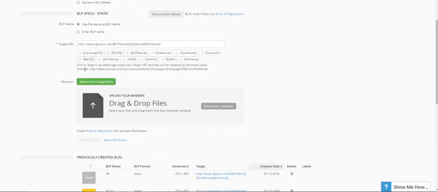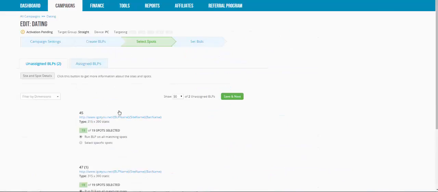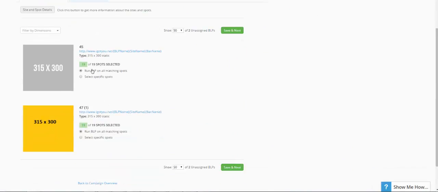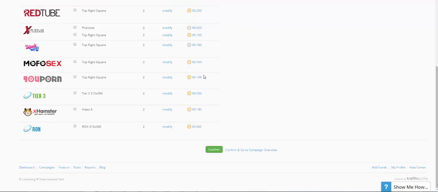For other individuals, the banner ID may be important, the spot ID, the bid value. However you choose to track it, whatever information is available to you is better for you, you choose the option. So now I'm just going to continue adding these banners, and I want this to run on all spots, so therefore if I get a sale, I'll be able to find out exactly where the lead came from.